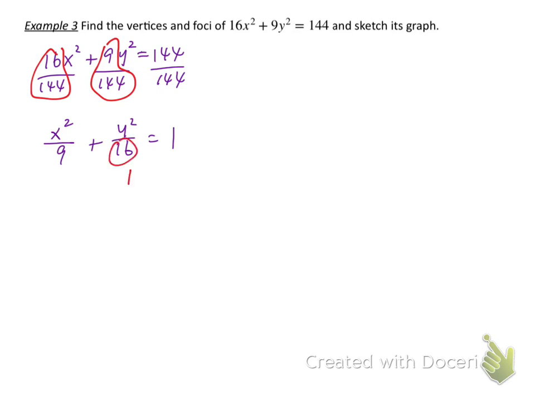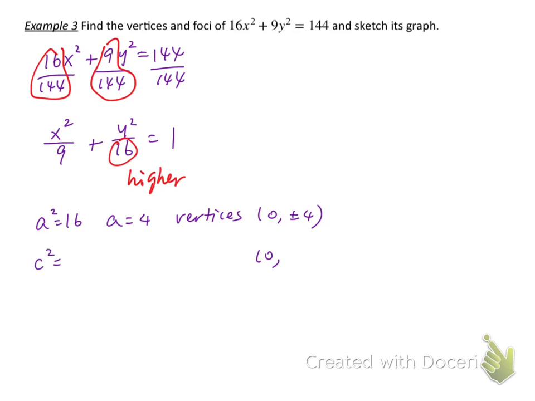So 16 is higher, which means your graph will look like this. Okay, major axis will be the y-axis. All right, then my a squared equals 16, a equals 4, which means my vertices are on the y-axis, realized on the y-coordinates. And then I want the foci, so the foci will also happen on the y-axis.